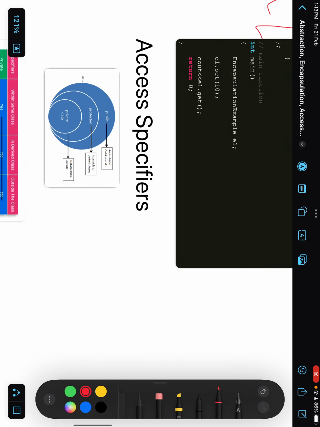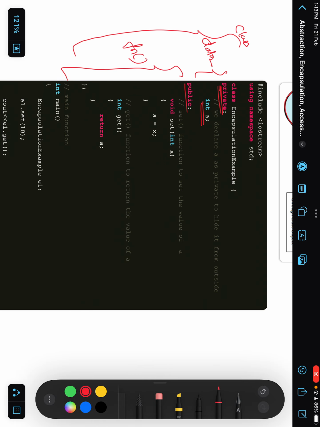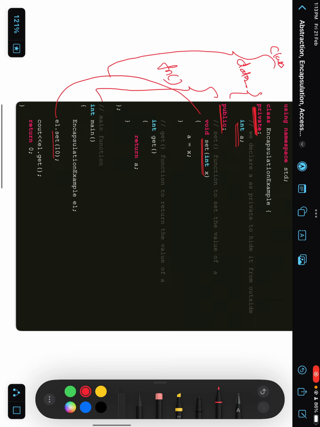Let's go to the next topic, access specifiers. You see we protected this int a by making it private, and we set this set function as public so that other people can use it. Here we are using set, so this one can access the set function, but this one cannot access a because a is private. When you want to access a, you have to go through the function, and that will access a. When something is inside the class, anything in the class can access the data, but someone from outside cannot access the variable from other objects or another class.